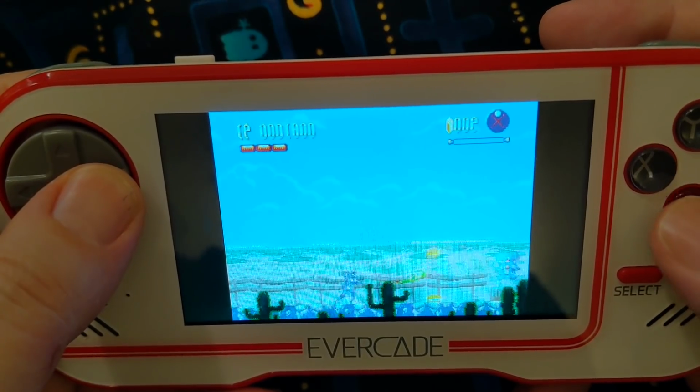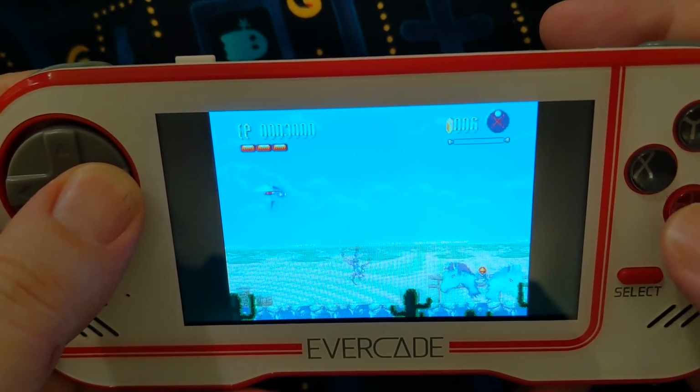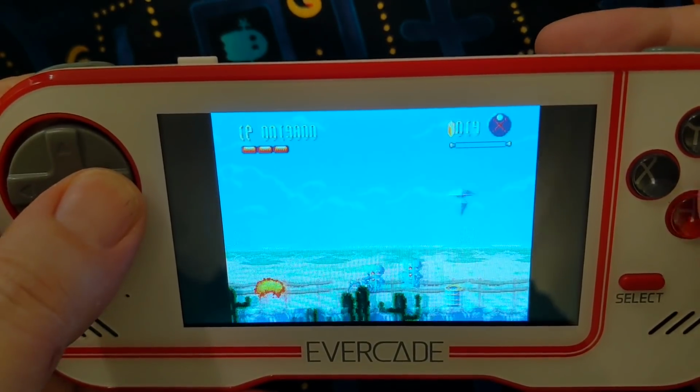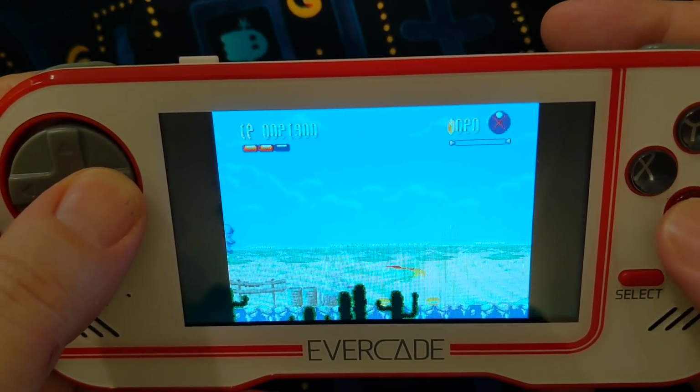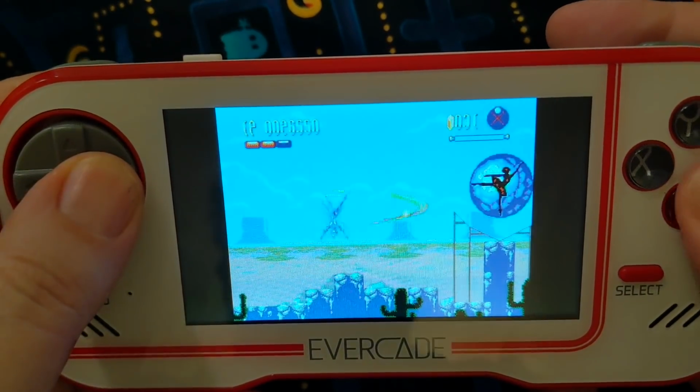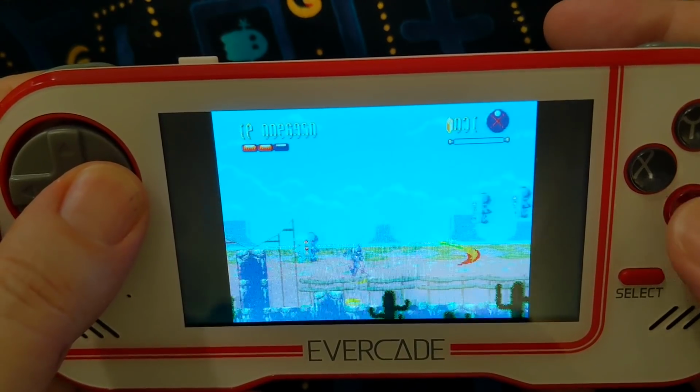Oh my goodness. Dude, this is a game called Tanzer. I love it already. It's like Strider. It's like a little Valis. Little Ninja Gaiden a little bit. Yeah, getting vibes from all of the above. Holy moly. Dude, I'm down for this one for sure.